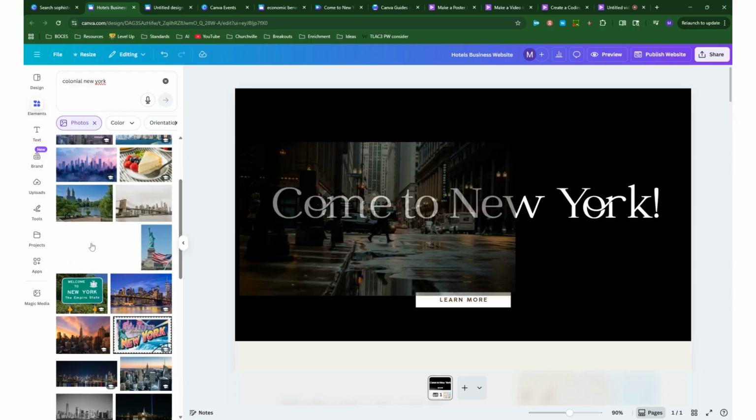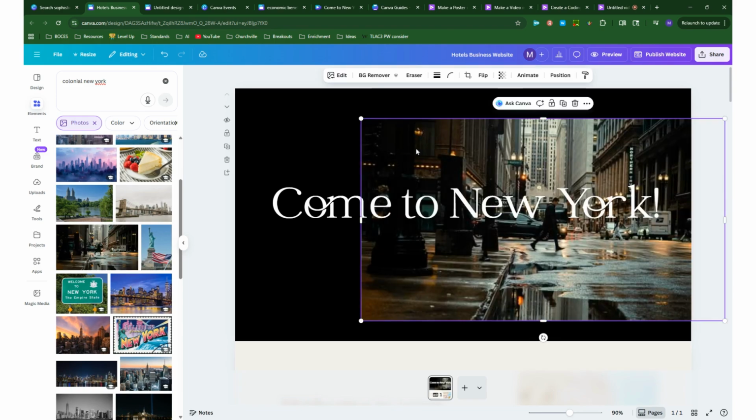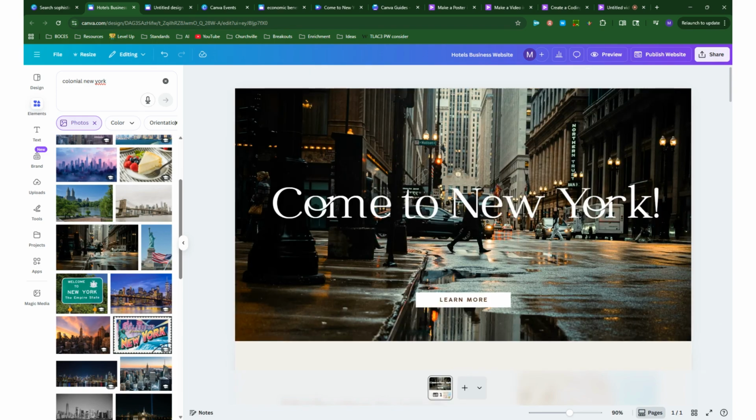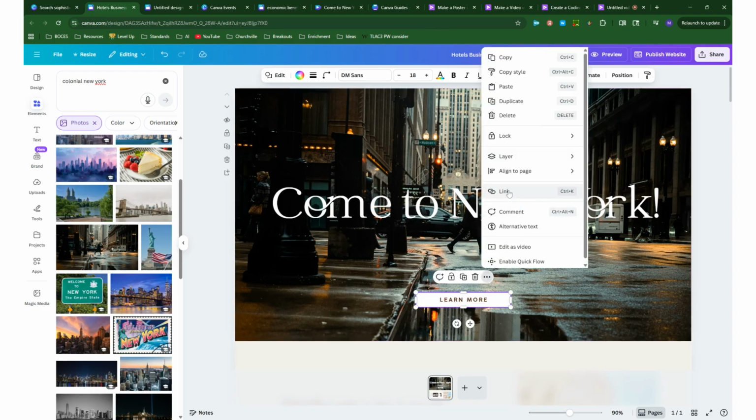Oh, this one looks pretty cool. We'll bring that in there. We will set it as the background. And now it's looking pretty sharp. So this button is here, obviously, to navigate somewhere else. When I click on that item, if I were to, let's ungroup this for now, click these three dots, I have an option to link this. So if I were to add another page to my website, I could link that page here and have this button jump me to my other page.